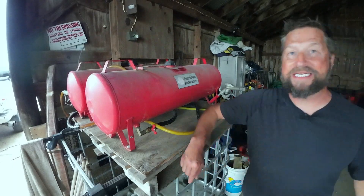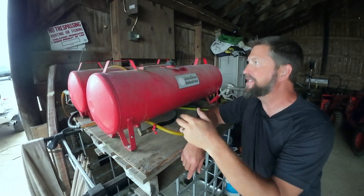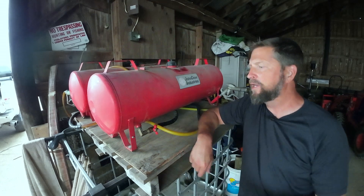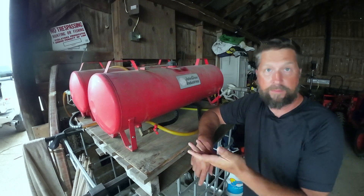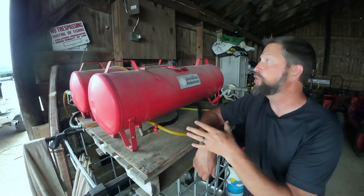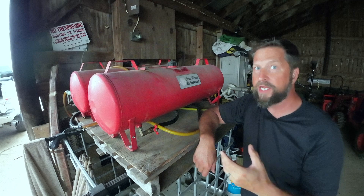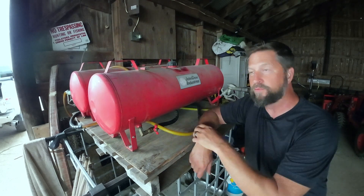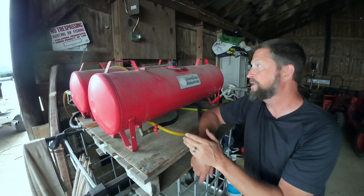One other thing to consider with this is the weight. Two of these together, including the tanks filled to the top, is probably 230 pounds — maybe a little more. If a pallet weighs 40 pounds, that's 270 max. The BX can handle that just fine, so that was a definite consideration. You could go with a bigger diesel tank, fill it with 30 or 40 gallons and still manage it with the BX, but you'd have to make two trips — once for regular gas and once for diesel. You've got to do what suits your needs and of course the budget.